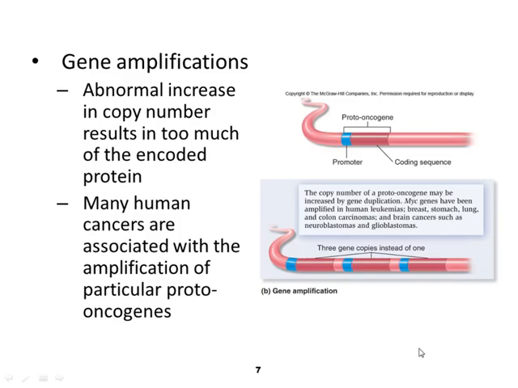Now let's talk about gene amplifications. Often what can happen is we can have slippage where we replicate a gene a few times. Rather than a single replication, we have multiple replications in which polymerase can slip back. What results in this case is an abnormal number of genes. Gene dosage goes way up. Let me give you an example.